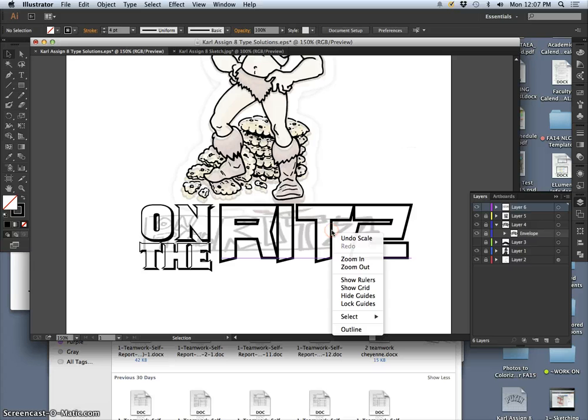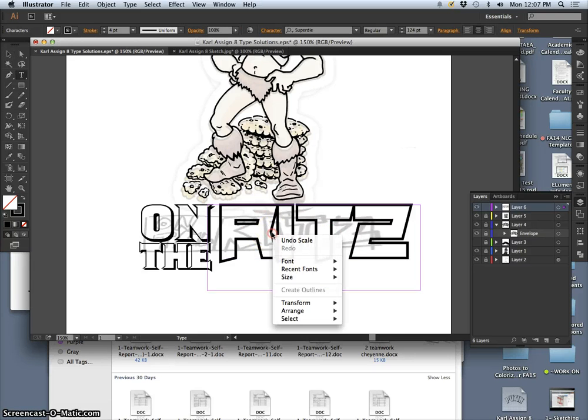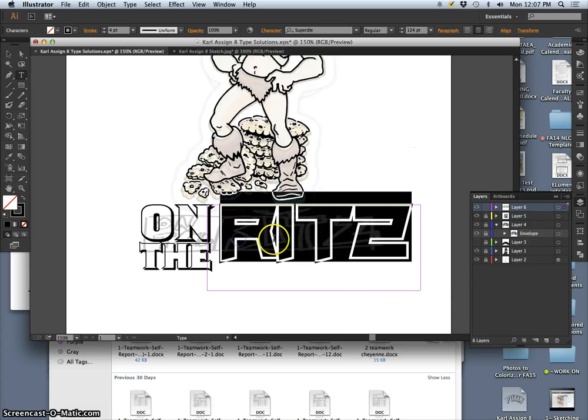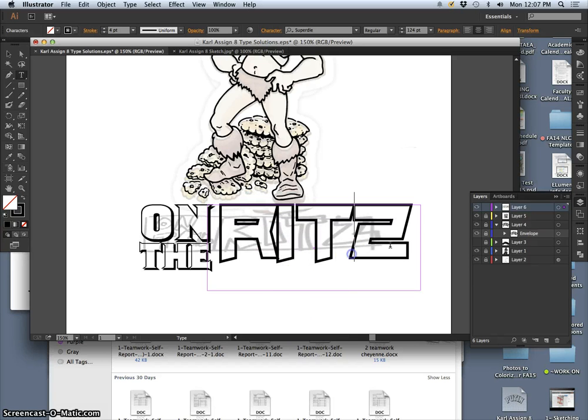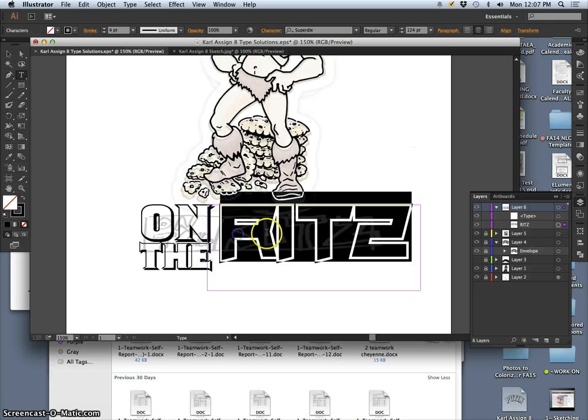And I right click on it, and I select it, right click. I want to be able to create outlines. And why is it not letting me? It's right there.